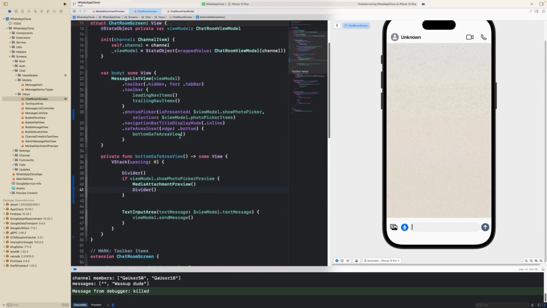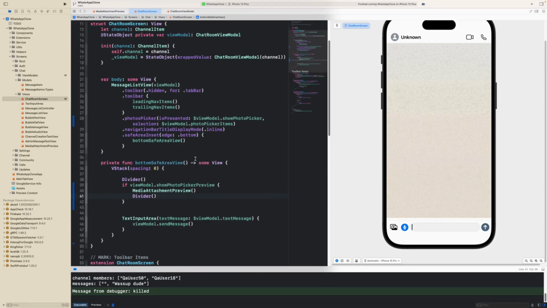Okay, so what else do we need to do? Well, now we need to actually go convert this photo picker items to UI image views. And we're going to do this in a step-by-step series over the next couple of episodes. But the first step of this equation is for us to convert the photo picker items to a UI image that we can actually display so the user can see the photo they have selected.